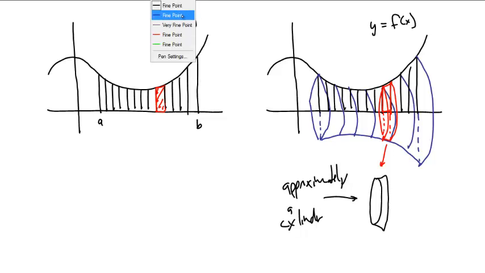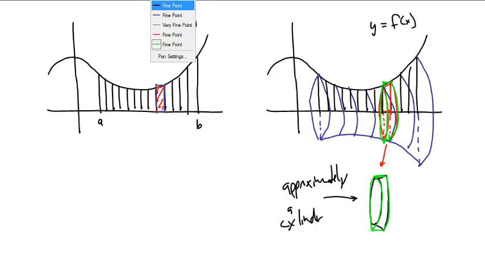We could use the right endpoint and treat this like a rectangle. And, ooh, I'll have to do this in green. We could use the right endpoint here and get a slightly larger cylinder, something that adds in this little bit here. So we end up with a cylinder.